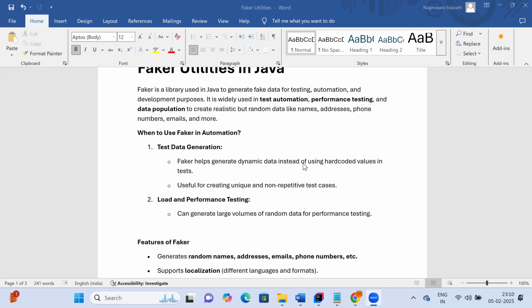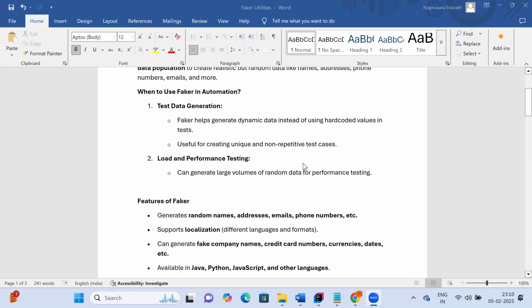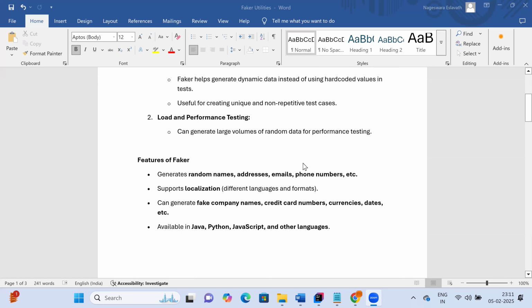By using this Faker API, whenever you run, new dynamic data will be created and inserted in the database, as realistic data. This is also used in performance and load testing, where you can create a large volume of random data.